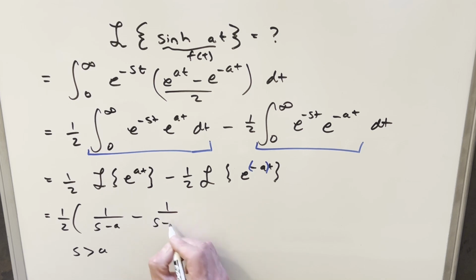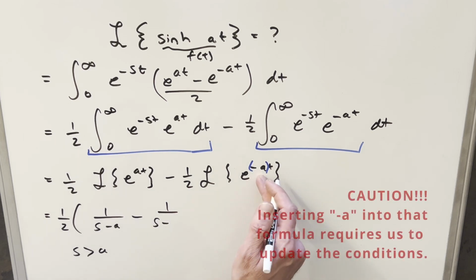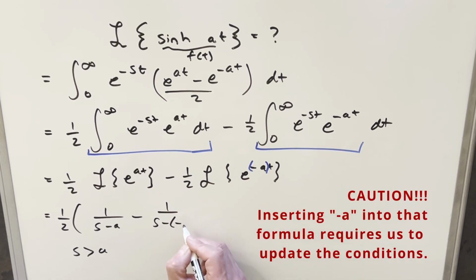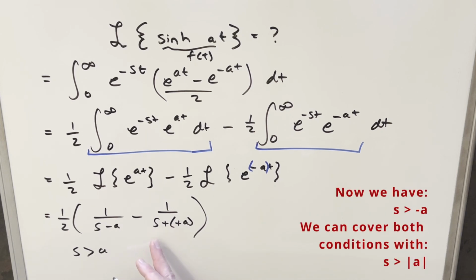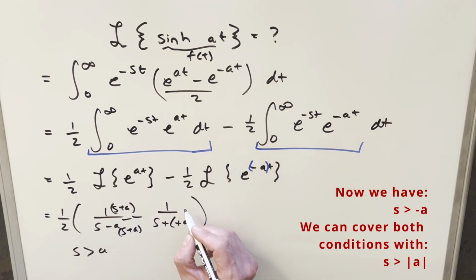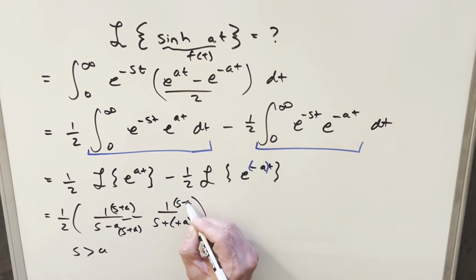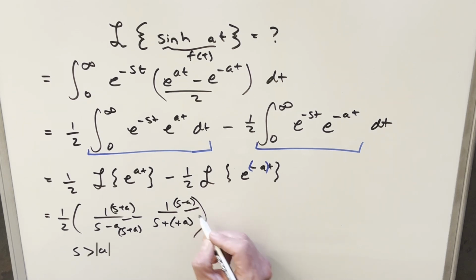And then for the second one, we're going to use the same formula, 1 over s minus a, but in this case we're inserting minus a, so we'll write minus a as the input. But then minus times minus is plus. In order to simplify this, I just need to get a common denominator. Here, we'll multiply by s plus a over s plus a, just multiplying by 1. And then the same kind of thing over here, we'll multiply by s minus a over s minus a. Sorry for the mess.